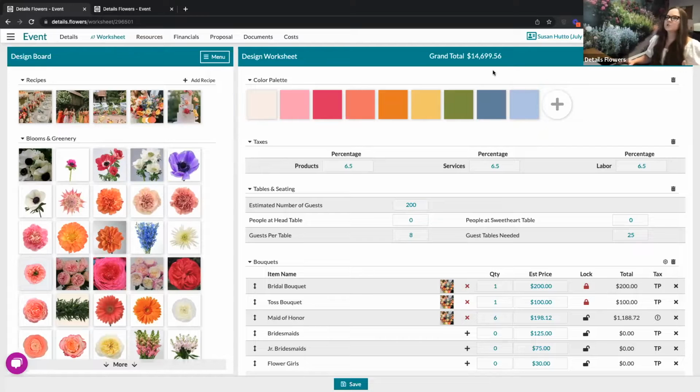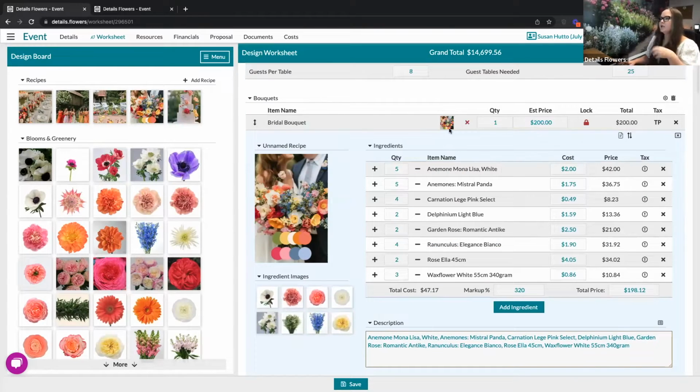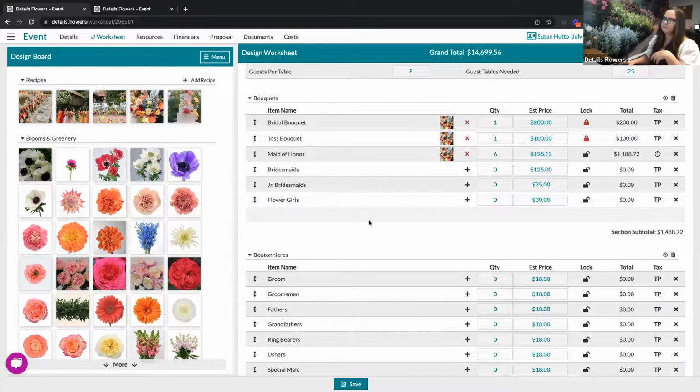So to get started here on the worksheet, I've created a wildflower kind of spring wedding here, and I've created my color palette. I've got a couple of different recipes within my worksheet here, including all of those quantities and things, a description, any changes that I might have made to costs on the items and things of that nature.